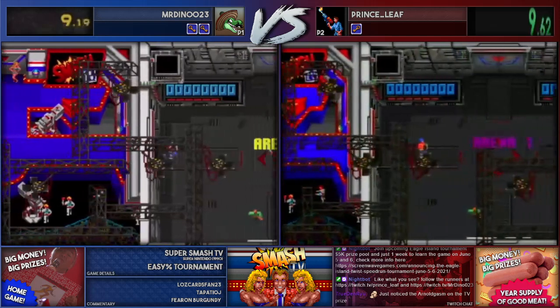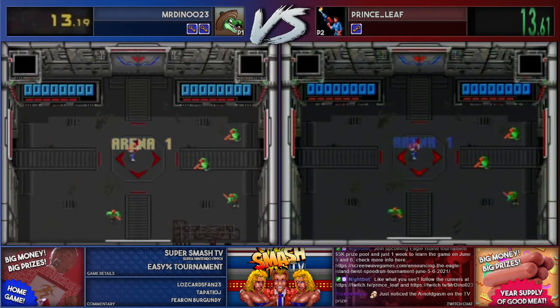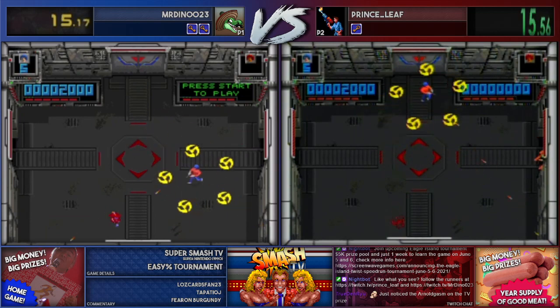So here we go, game number 4. Mr. Dino is looking to go up 3-1, Prince Leaf trying to equalize.